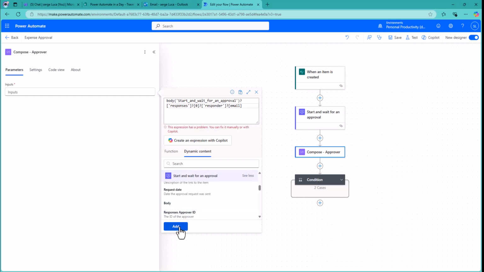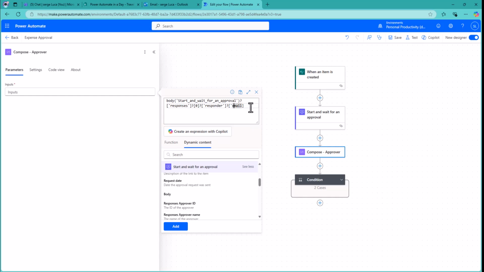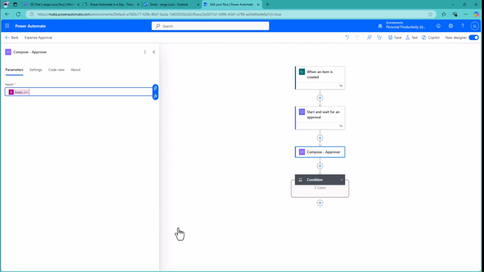Okay, let's add the expression. Oh, yes, I've forgotten. I need to put a single quote in email, right? Email must be surrounded with single quotes. Okay, so this is my expression. It will return the email. Let's click add. Okay, it should work. I can save my flow.